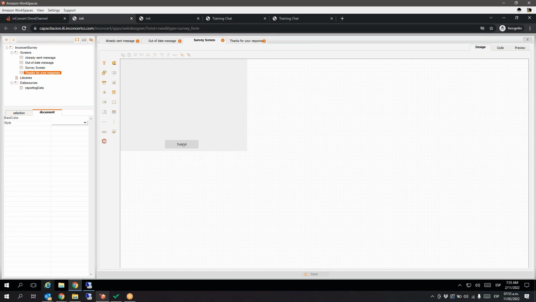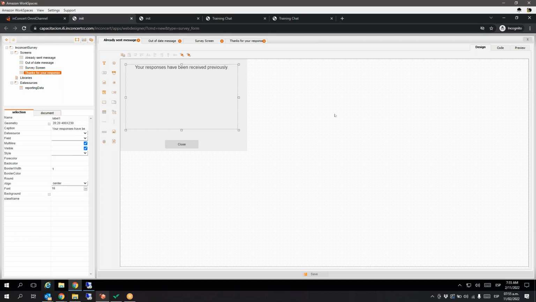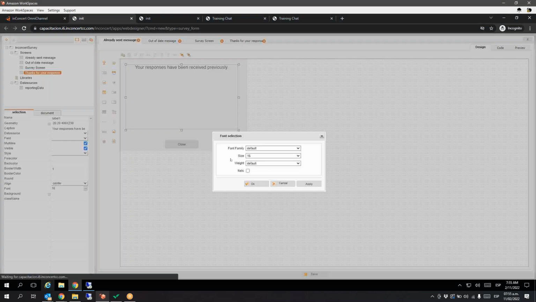Okay, and this works exactly the same way as chat. Here you can move objects and you can change the style that we give you here, or the CSS you want to put. Okay, so let's do something very simple because I want to show you how to activate these surveys. Okay. Let me do slight changes.